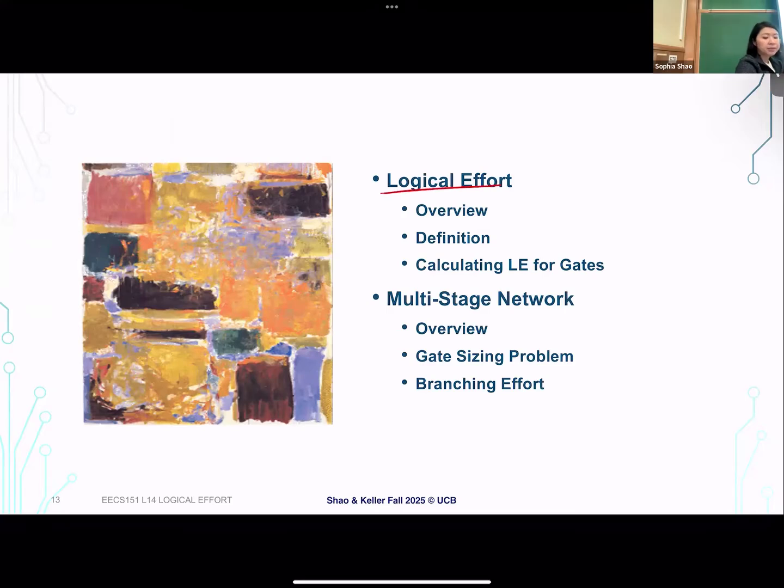Okay, so far we talked about the logical effort, and how we use it to represent the intrinsic topology of the gate compared to the inverter. We discussed how we calculate logical effort for more complex gates. The intention is always to use this method to optimize multi-stage networks, right? We did a little of that for the inverter chain, and now we're going to see more of how that comes together when we think about more complex networks.